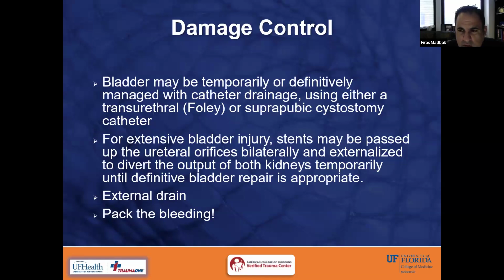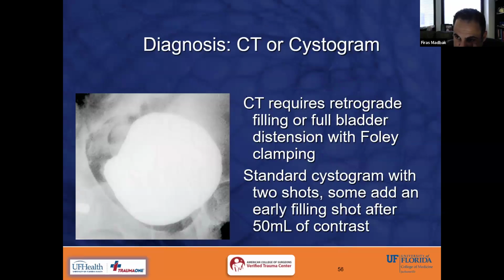As far as diagnosis though, if you're not in the operating room and you want to diagnose because there's hematuria, there's a pelvic fracture concern, again, the patient's stable, you're not operating on them for another reason. This is an option if it's available to you: do a CT cystogram. But you can do a cystogram with X-ray, just backfill the bladder with 400 cc's here of contrast, not 50, and then shoot an X-ray and make sure. It can miss some because you need a post void and a lateral. That's why if it's available, CT usually kind of streamlines that process.